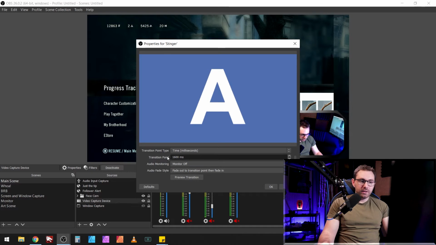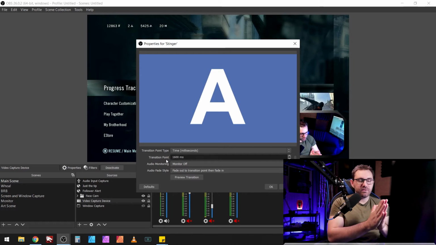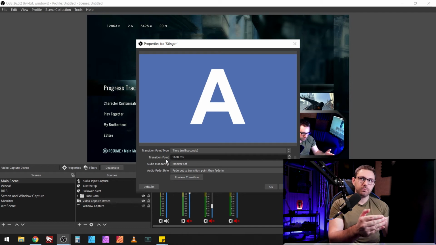And underneath that, you have your timing, meaning the time from when the transition starts to when the scene changes. Once you start the transition, that starts the timer. When the timer is up, the scene changes. So you have to figure out, when does this scene fill up the whole screen so that I could switch to the other scene without it being seen?